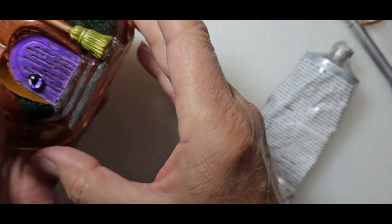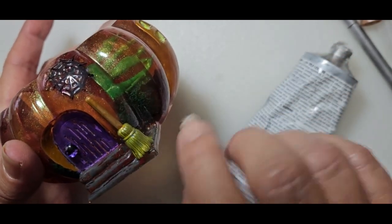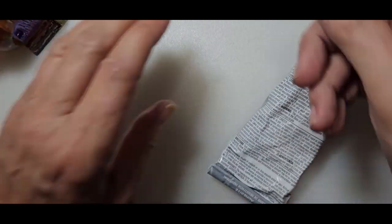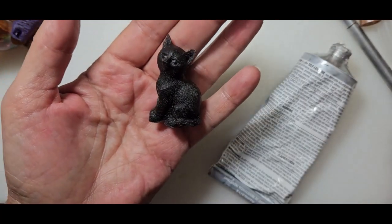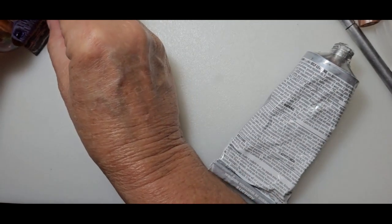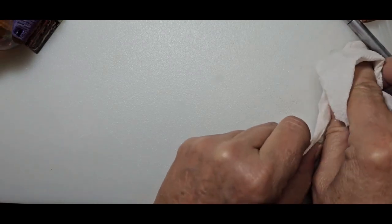Look at that. Oh, I love saving little things. They come in handy. Let that dry. Okay, there's our little broom. The cat that I showed you earlier, it's too big. There's no place to put the cat. I don't want to put it on the hat because it's just not looking right. So we're ixnaying the cat. Oh goodness, Billy. Get this everywhere. Now, let me wipe this up.